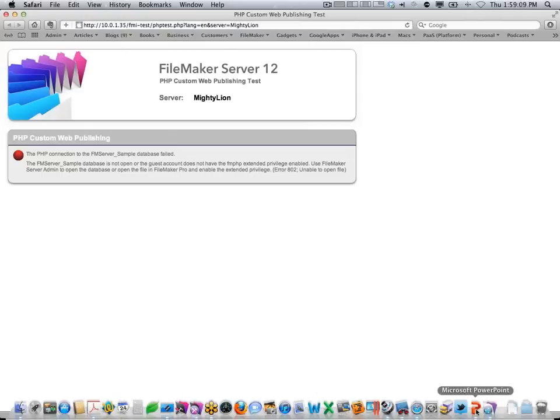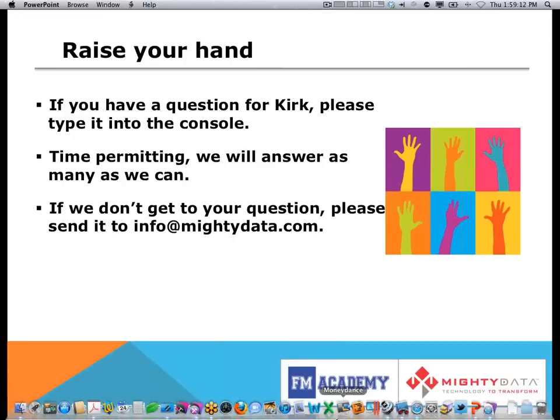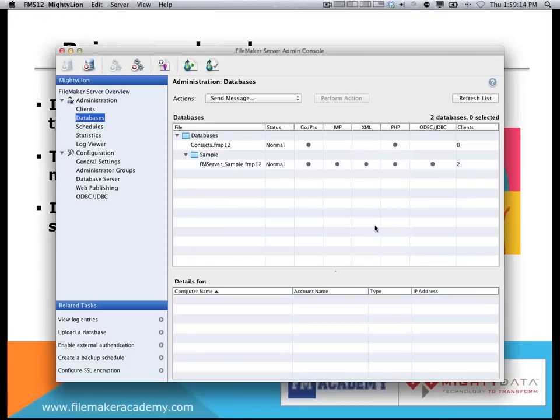But to answer your question, IWP tries to mimic FileMaker Pro in a browser. There are some limitations to it. The best use of IWP is when you need to share the FileMaker data with users who need to be able to search, add, edit, delete records, and it's a smaller group. Custom web publishing is really designed to take FileMaker data and make it a part of a website, and the user is never going to know the data is coming from FileMaker. Instant web publishing, it looks like FileMaker. With custom web publishing, it just looks like any standard web page because it's all being done behind the scenes with PHP.